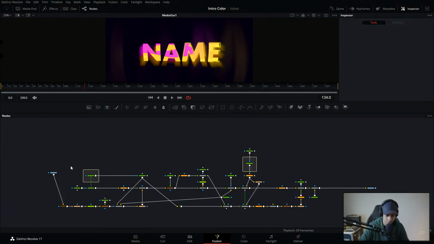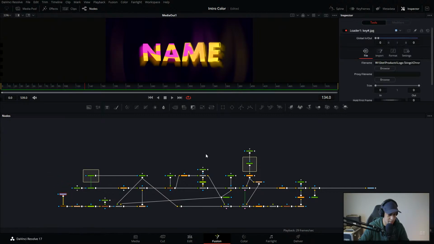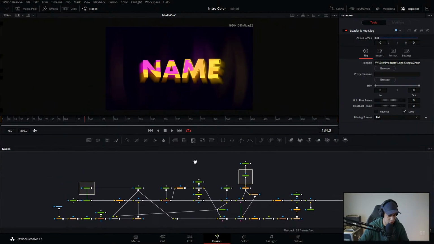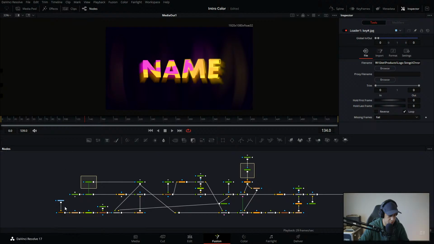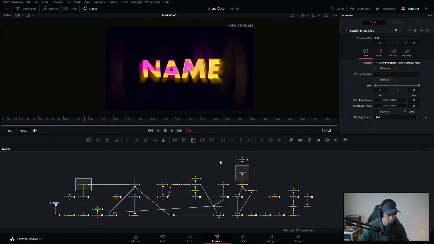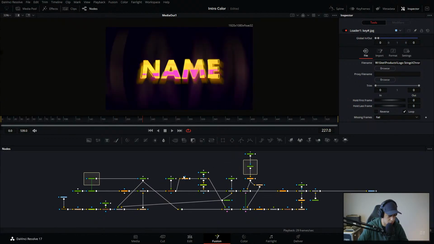Okay, so how much for custom work? This looks great so far. It really depends on what you're looking for. It's not something I do that often, to be completely honest with you.